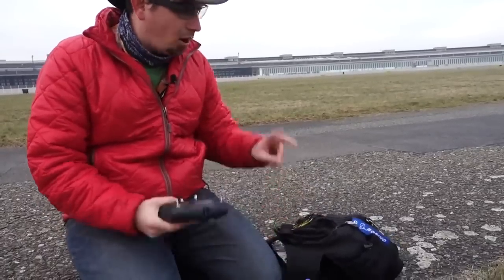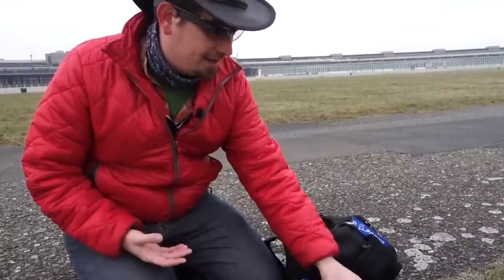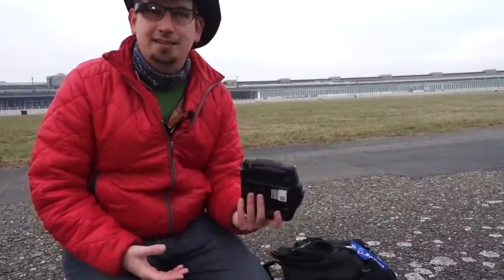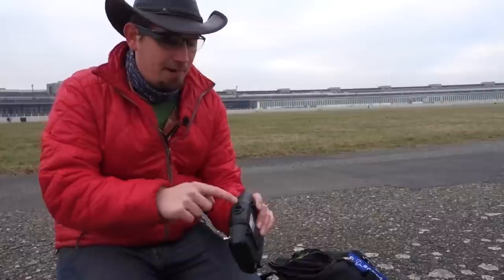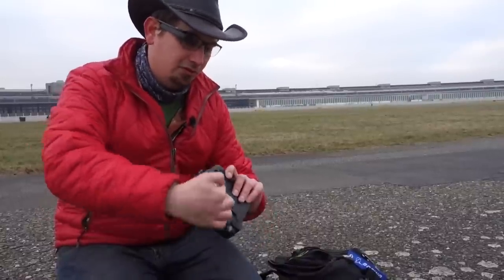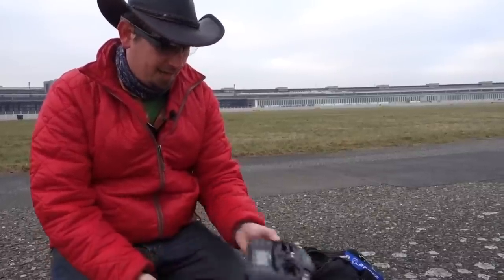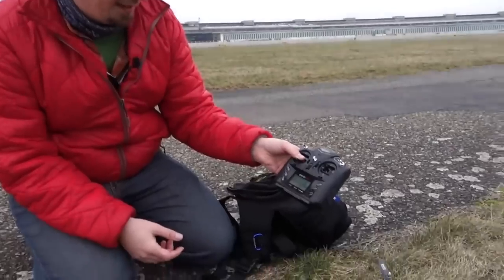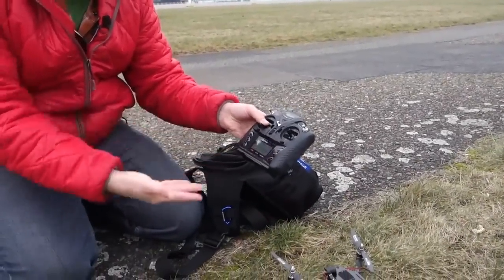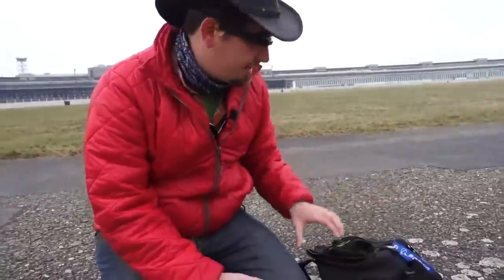It increased my all-up weight just a little bit, but it's worth it. I'm getting something like 10 times the range I was getting before. I've done a little bit to keep it compact — I removed the antenna mast and just folded the antenna over to the inside, which shouldn't impact it too much. Overall, very happy with this. You get a nice display and you can go into the menus and change all of your different values to just the way you like it.